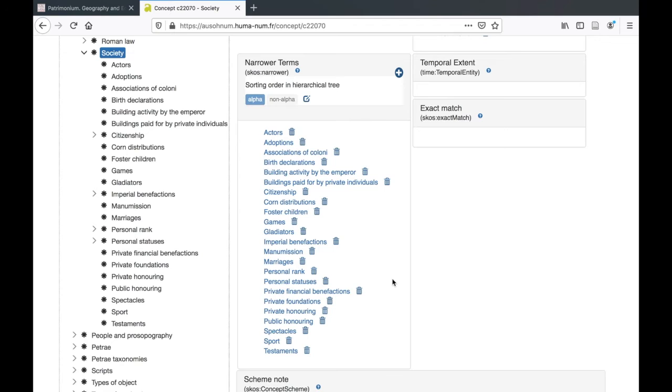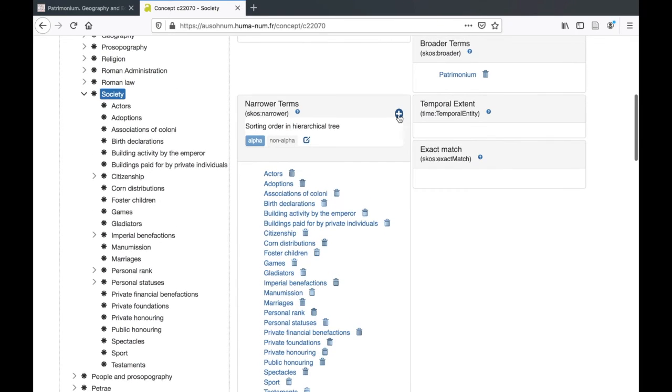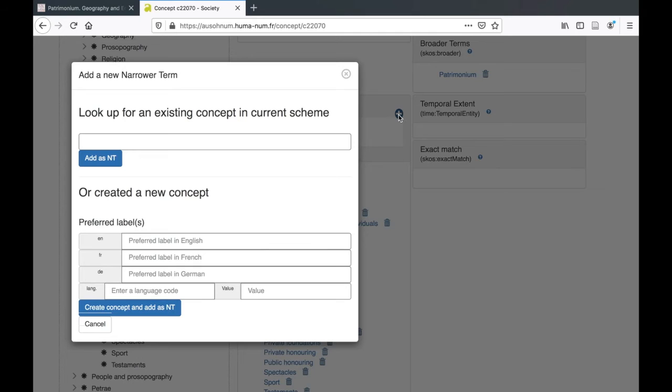If you want to add something, you just click here on the plus, and then you can either add something that already exists. A concept can be stored in two different places, because sometimes categorizations are too strict, and a concept can go under two different other concepts, so you can actually have the concept in two different locations. Or you can create a new concept.